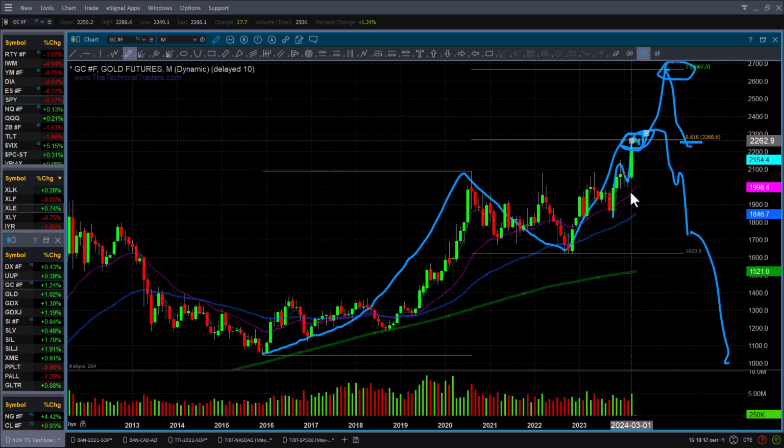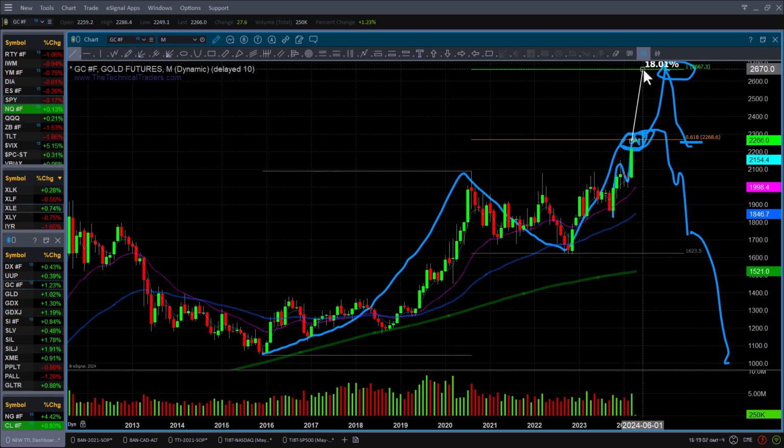So I think gold really is at a good point here where there is some downside risk to it. But overall, based on everything that's unfolding here, it's a pretty good price level to get into these. Gold's just starting to break out, has potential to the upside from where it is right now of about another 18%. So that is not bad if it can run 18% over the next few months while the stock market potentially stalls and tops out. Anyways, that's it for now.